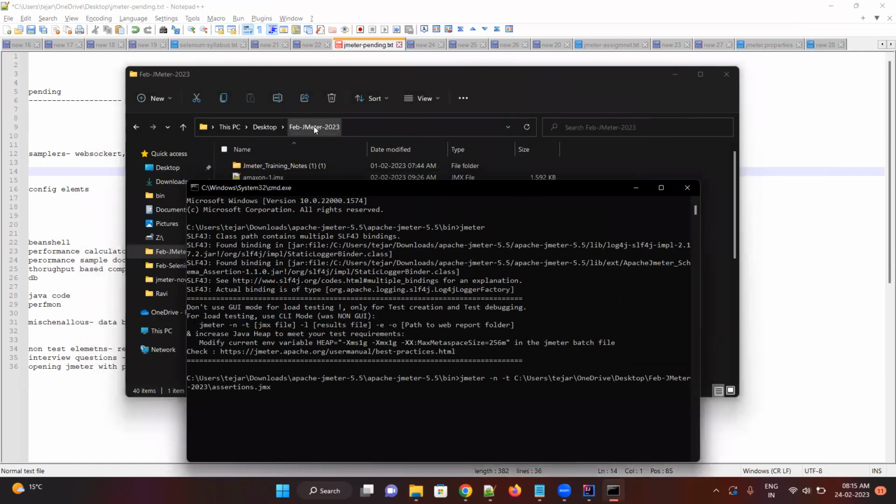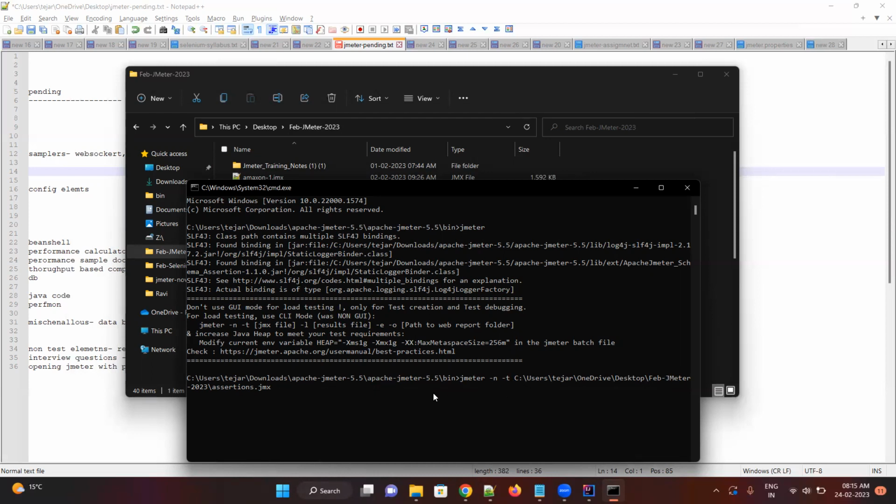Assume that you have spaces in your folder names. Right now I kept a hyphen. Suppose you kept a space in the folder name; in that case this won't work. You have to put it in double quotes. If your folder name or anywhere in the path has spaces and you give it like this, it won't work because the space is there. It will think that's some other command. Whenever there are spaces, you have to put the entire path in double quotes.